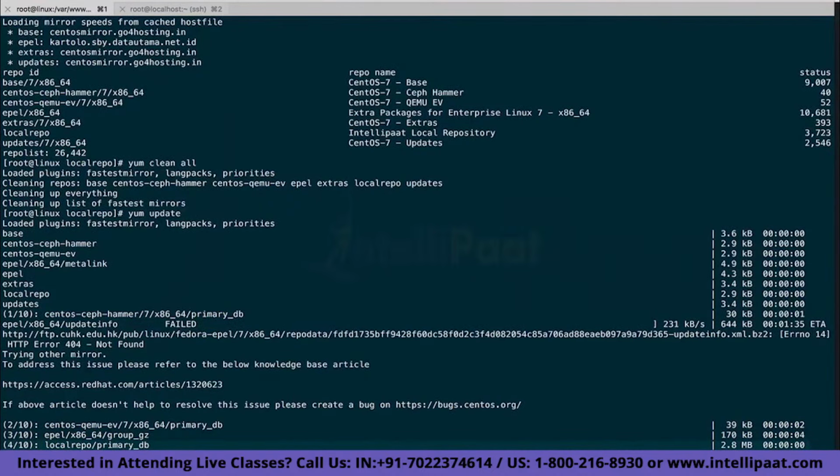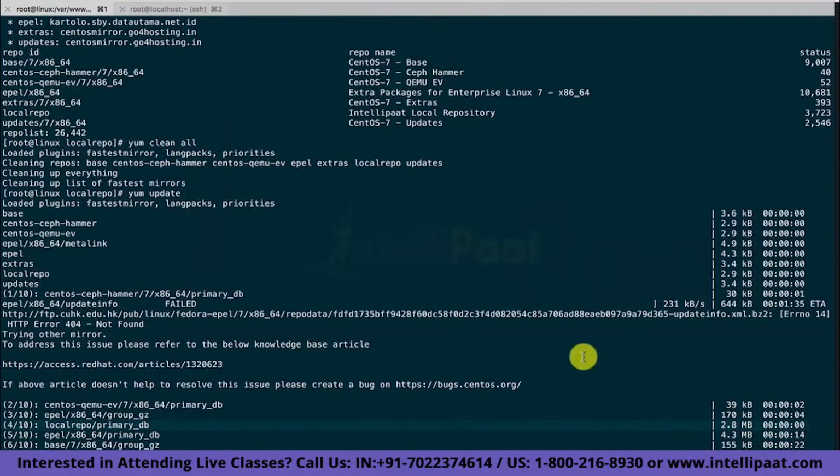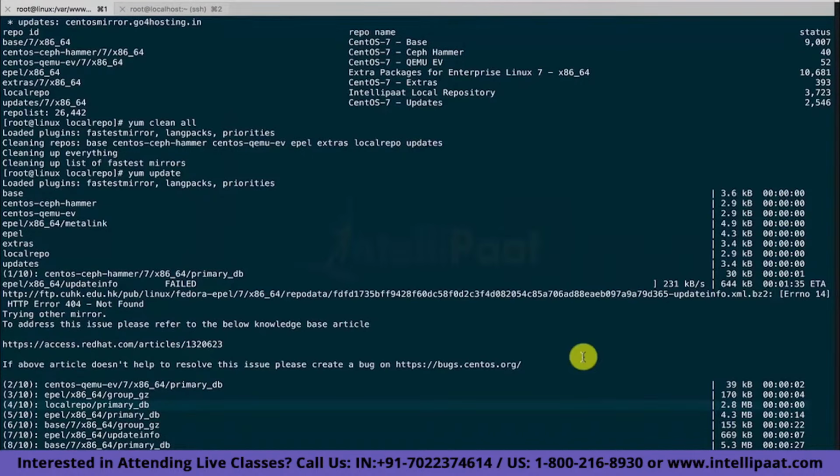This is the local repo, and 2.8 MB is the size of that local repository's primary database, or the index file which I was talking about, and we created this using the createrepo command some time ago. Now all the repositories are almost ready. Once the last one, 10 of 10, is created, we will be able to then use our local repo and install RPMs.